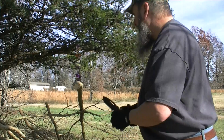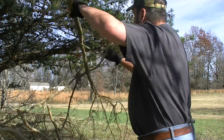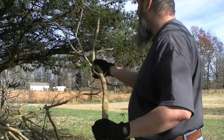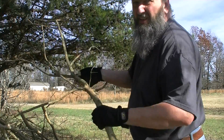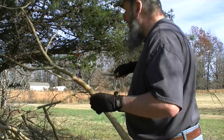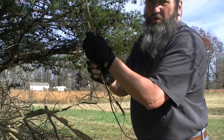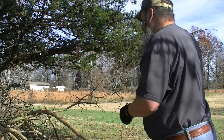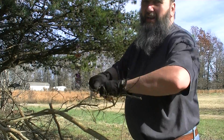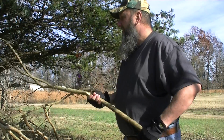So typically what I do when I get some branches that I'm going to debranch, I got a pile over here that I keep the small stuff, and I use it in the rocket stove and just kind of let it mulch out, let it kind of compost. But the first thing I do is just break stuff. I mean, why use your knife when you can just break it? Just get into the habit of breaking it. Unless, of course, you're just romantic and you want to use it. So before I even try to cut stuff, I just break it.